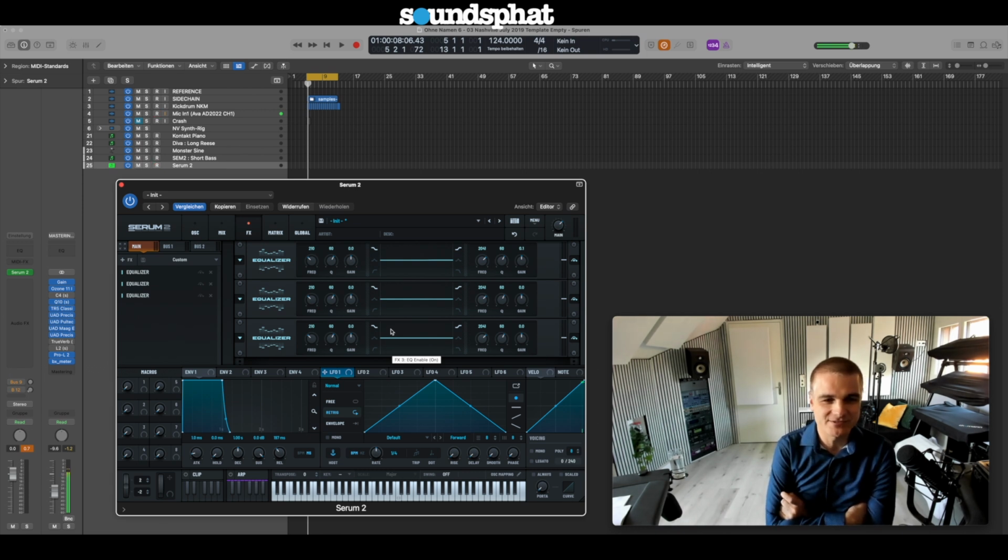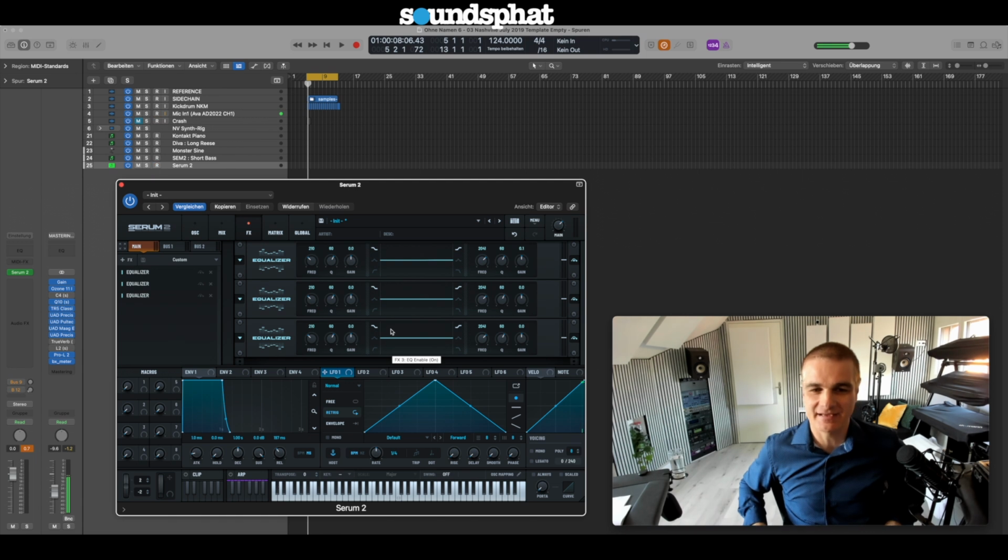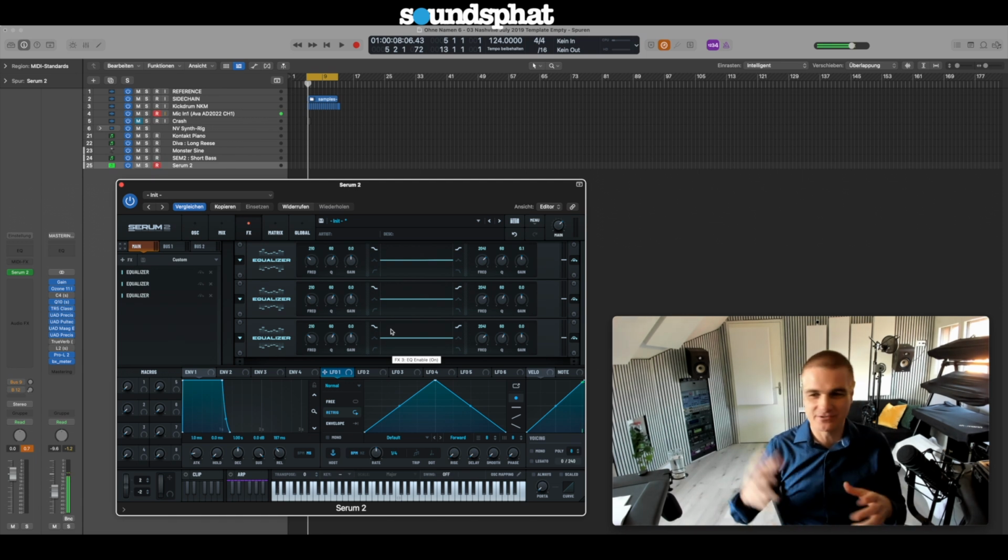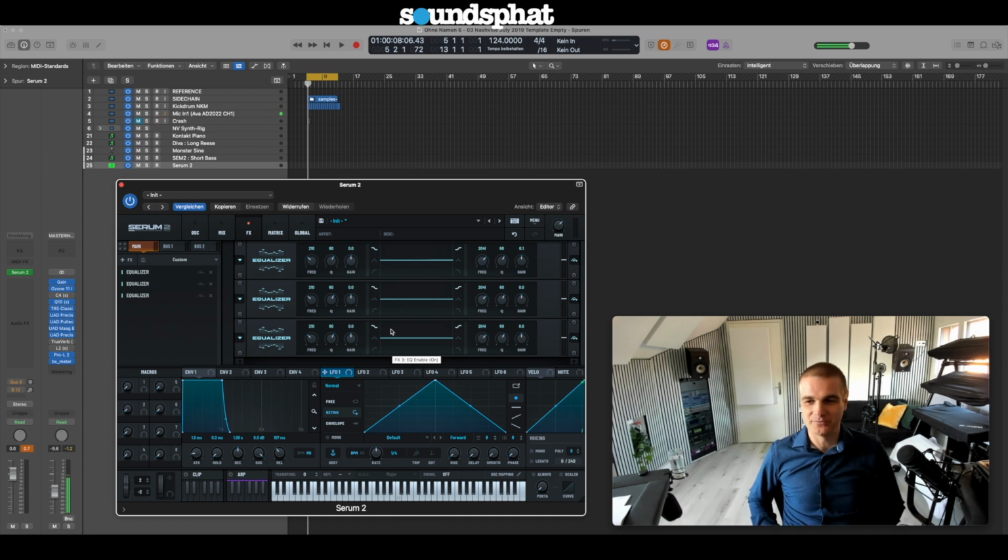But with this option now, I'm able to create the sound exactly as I have it in mind, how it's going to sound in my track, or how I would like to have it sound when I want to find the right sound for my track. So that's definitely a game changer too. Very cool, very cool.